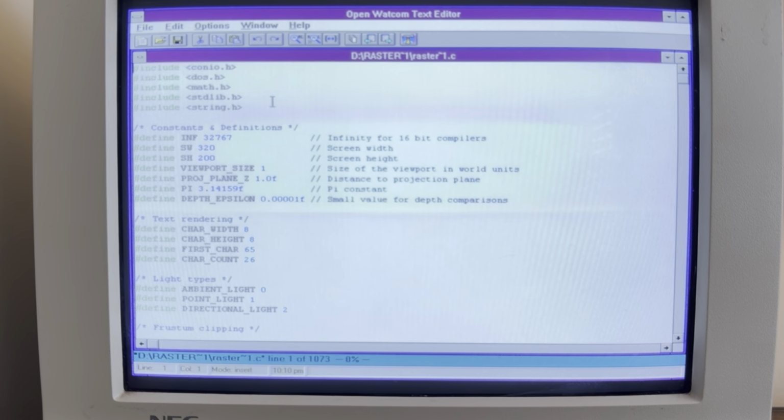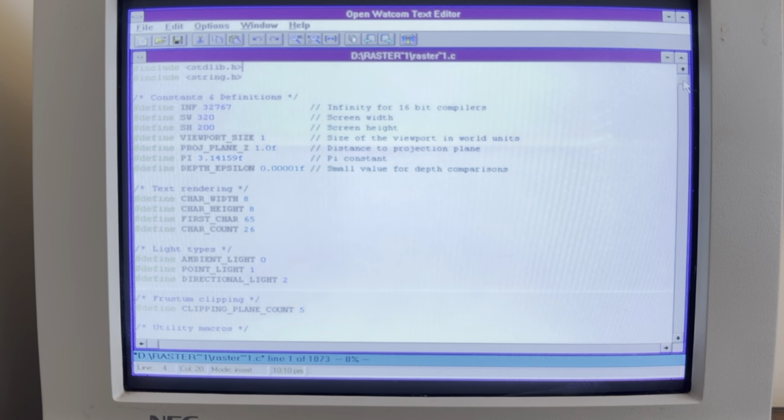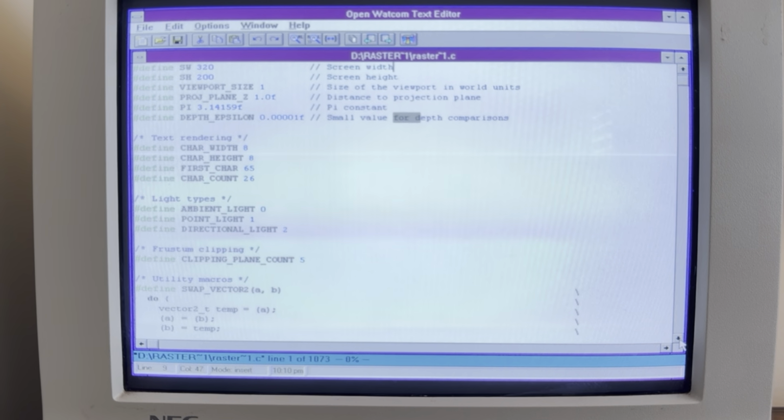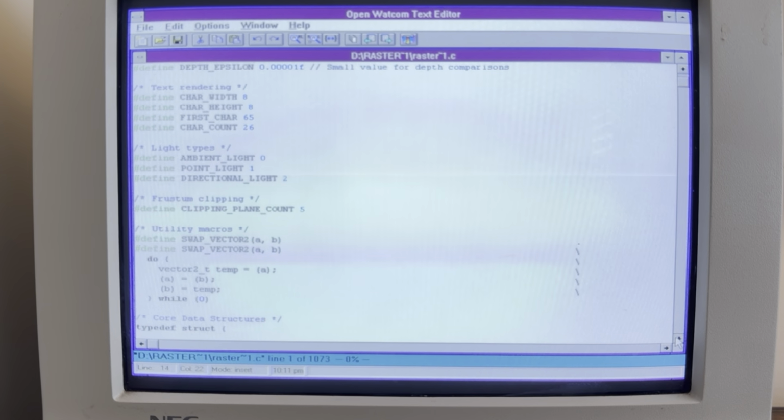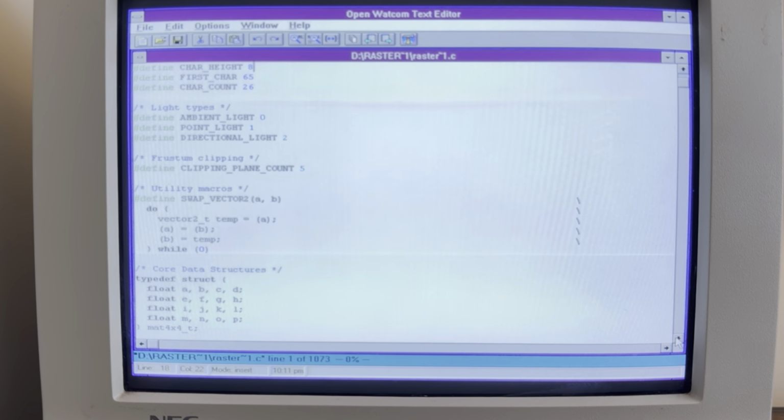So from the top, we got the basic headers. There's my handy constants. Got pi, got a little depth epsilon value there for getting clean rendering, that's used in depth comparison. Helps sharpen that up. The text rendering, actually I don't know why I have that in. I think I was supposed to delete this. I think that's dead code, but oops. Anyway, because I did have a character drawing system, but I removed that to make the code a little more focused.